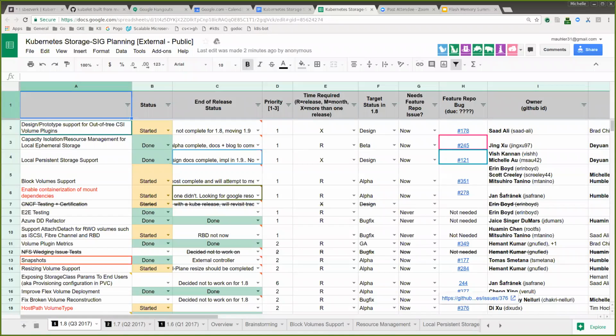Okay, so I think it sounds like we have a prototype of snapshots out. If we can mark it as done as a prototype, and then drive it forward into alpha or beta in the next quarters. So next up is the resize work. Hamad. Yeah, sorry. So we did a large chunk of that work in 1.8, the controller resize. So in 1.9, we want to target the file system resize, which would bring in support for resizing GCE, AWS, such kind of volume types. It's not a huge code change, but it's partly done, partly work in progress.